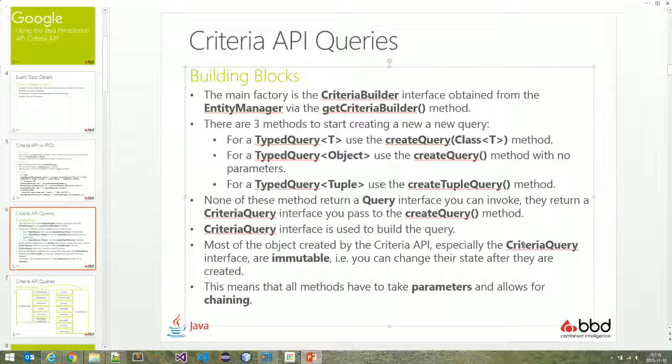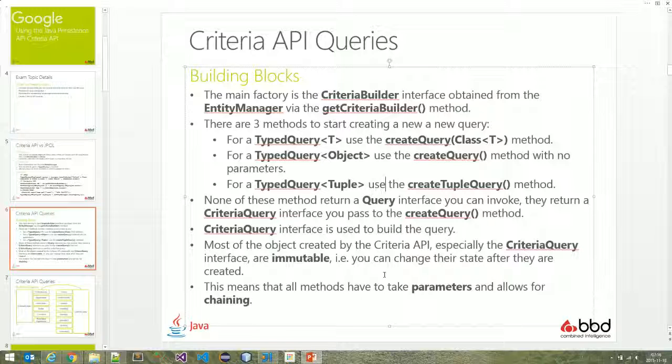Or you can't do a where clause and then add to your where clause later on. You actually have to recreate your where clause. So that's just one thing to keep in mind. The reason for doing that, and we'll see when I show you the demo, is that you can do a bit of a chaining type pattern there: select dot where dot order by dot having, or group by dot having. You can do that type of programming.